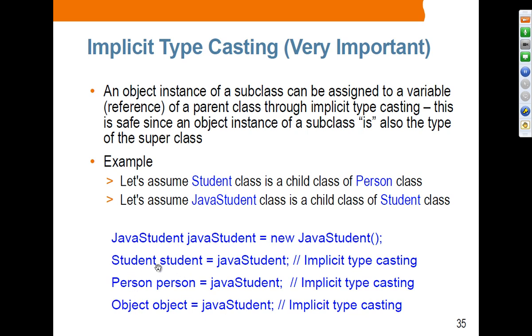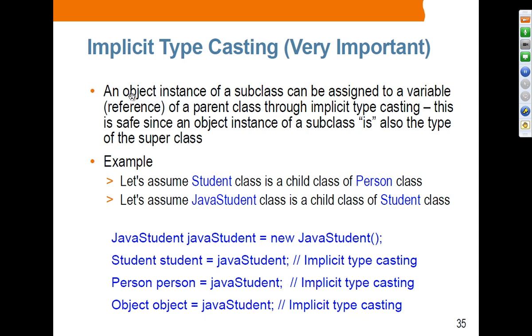This is called implicit casting because JavaStudent is always a type of Student, always a type of Person, and a JavaStudent object is always a type of Object. Let me explain this statement one more time.